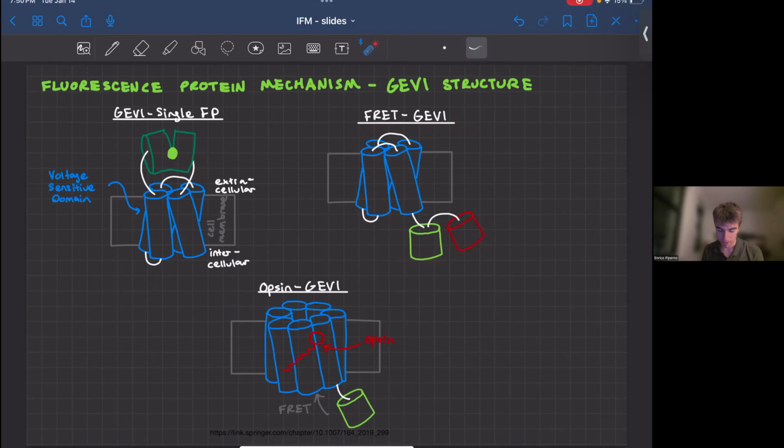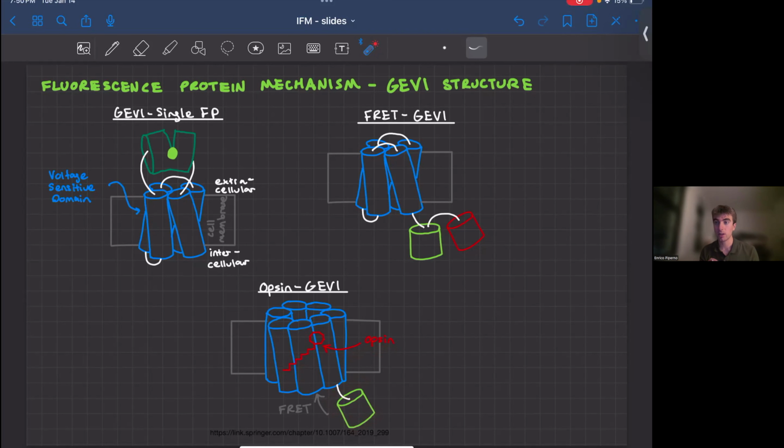And finally, an opsin-based voltage indicator is based on opsins, which are proteins that are light sensitive and form the basis of all visual systems in the animal kingdom. In our case, they are placed in the rods and cones of our retinas. They change their conformation from a resting state to a signaling state upon light absorption. And some microbial opsins have been found to be voltage dependent, thus allowing for the fluorescence of the opsin itself, or in the case of a dim fluorescence of the opsin, this can be attached to a FRET fluorescence protein.